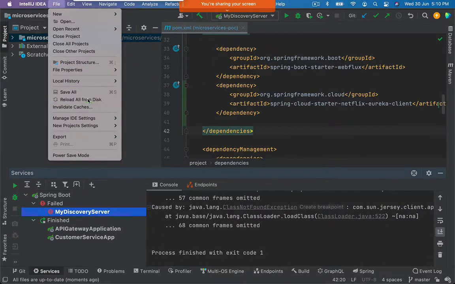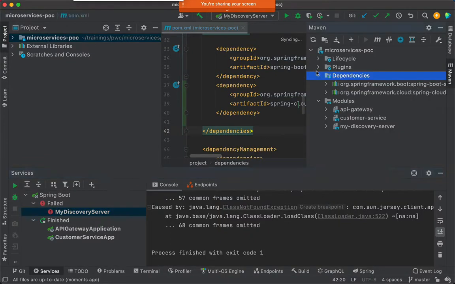I am facing some issues. Reload from disk. Maven.